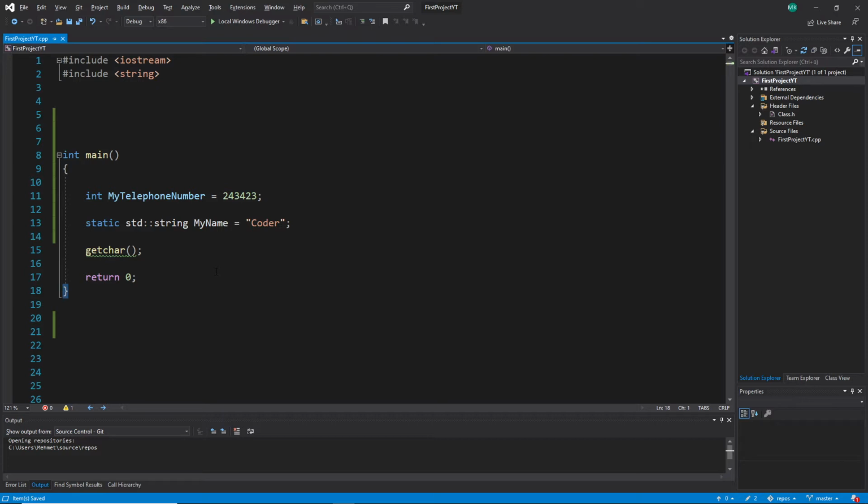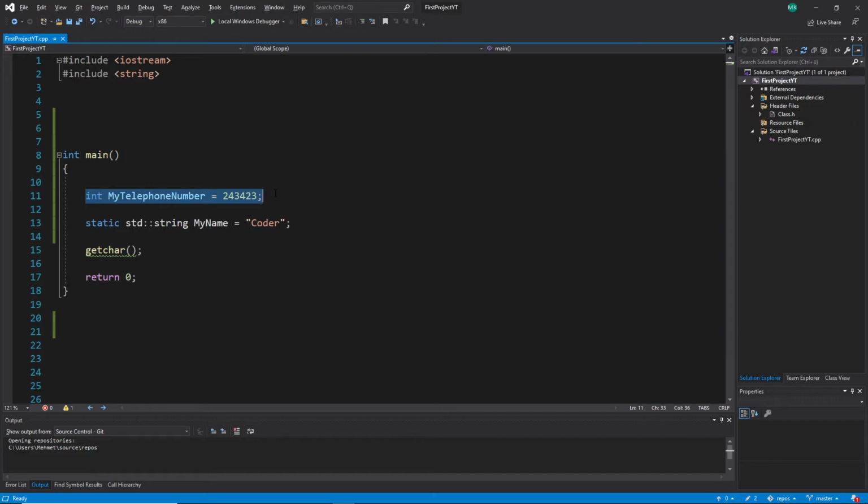And why not? Because yes, behind the scene this variable will be created. This int is a hint that it will be created with 4 bytes at least, and the compiler will create this 4-byte memory somewhere, then it will assign it this value, and after the scope ends it will destroy this memory.